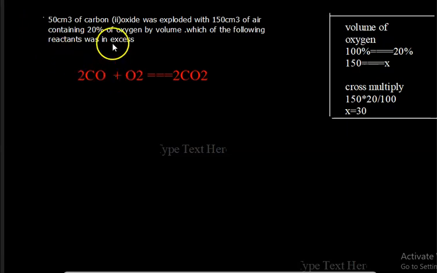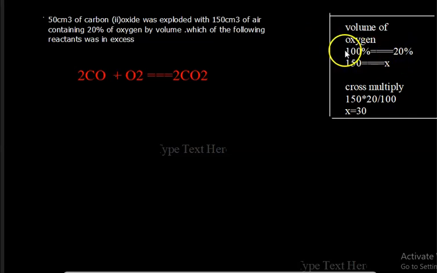So first of all, if you read the question very well, you see we have to find the actual amount of oxygen. We are given just the percentage of oxygen that was used in this reaction, not the exact amount. So here I give a simple quick way to find the composition of oxygen in any case like this. You have to relate it with its volume in air. We all know the percentage of oxygen in air is 21%, but this question specified that it is 20%. So that's what we are going to be using.